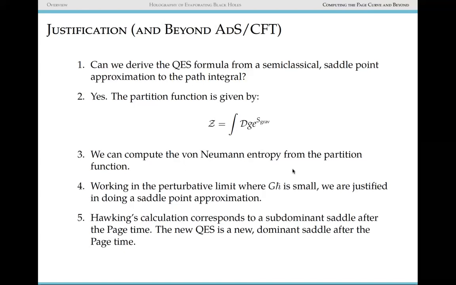Is topology relevant here? That's a good question. We typically don't constrain the topology, although there are arguments in favor and arguments against that. Typically, we say all we do is impose boundary conditions, and we don't care about which topology fills them in. In fact, shortly you'll see there's a very important topology difference between two saddles that we'll be comparing. So we typically don't demand a particular topology.